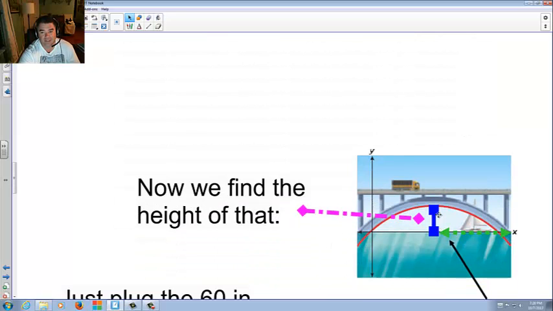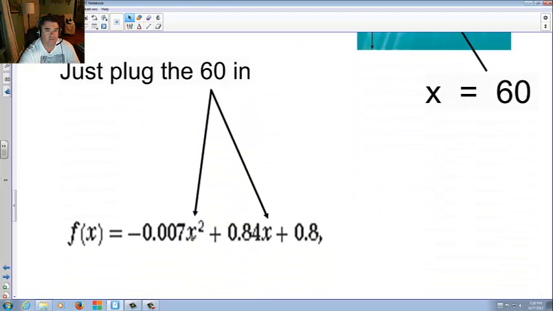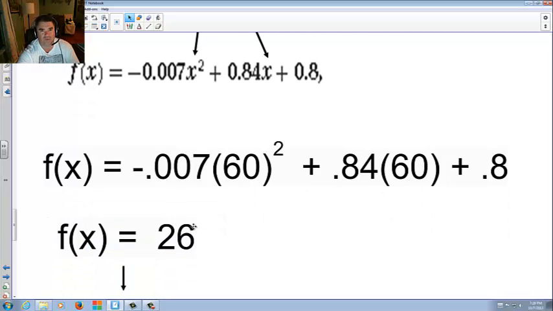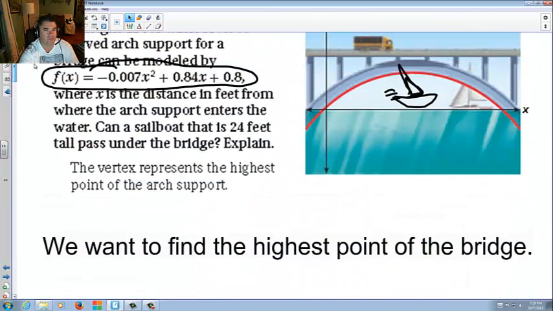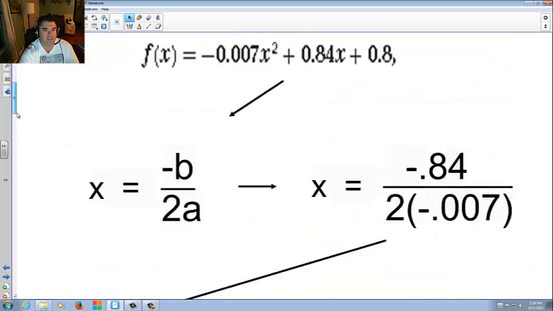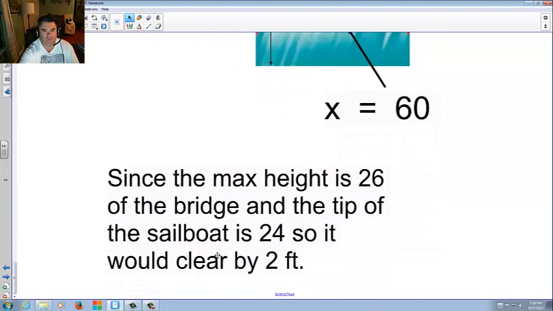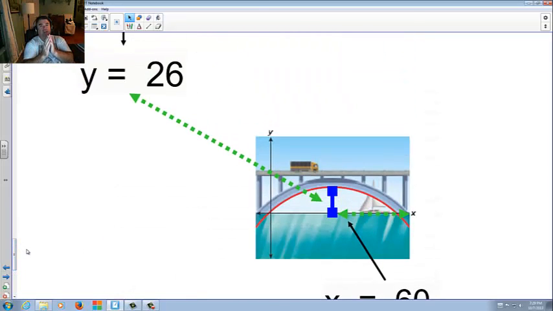So it's 60 feet to the middle of the bridge. Now to find the height, I just take that 60 and plug it into the equation. So now you're going to take 60 times 60 times negative 0.007 and 60 times 0.84 and then add 0.8. So it's going to take a little bit of calc work. And you're going to want to do one thing at a time. So solve this, solve this, and then put all three down. So 0.007, negative 0.007 times 60 squared. Well, 60 squared is going to make 3,600 and it's going to make some other numbers. And I just did it all for you. I just said the f of x equals 26. So the y-value is 26, meaning it's 26 feet tall is the maximum. And if you remember, the boat says this is 24 feet tall. So at 26, it will basically clear it. Since the max height of the bridge is 26 and the tip of the sail is 24, it will clear it by 2 feet, which means you're going to sail right in the middle and you should be fine.